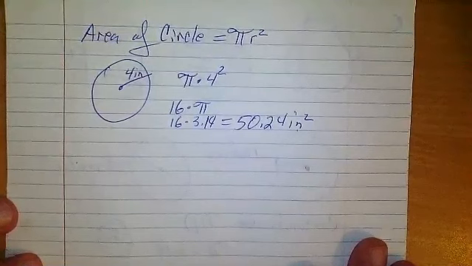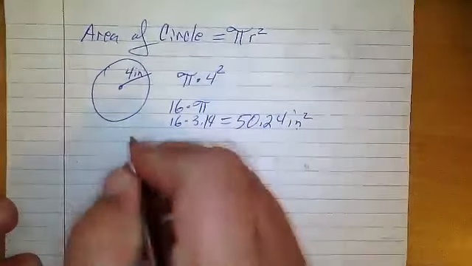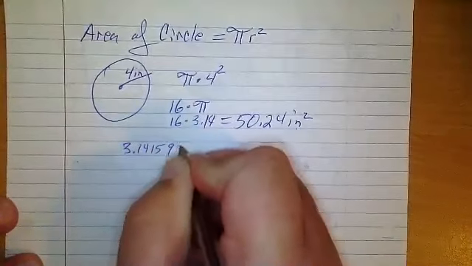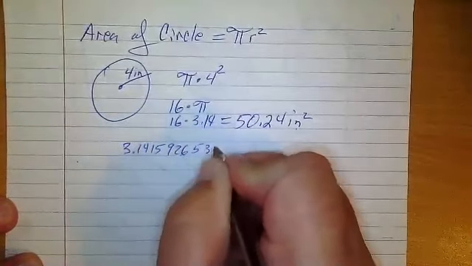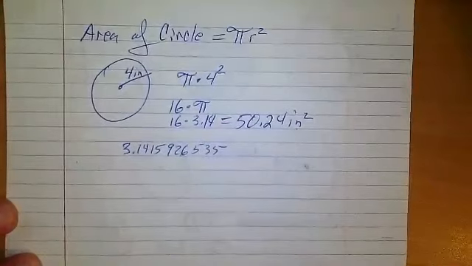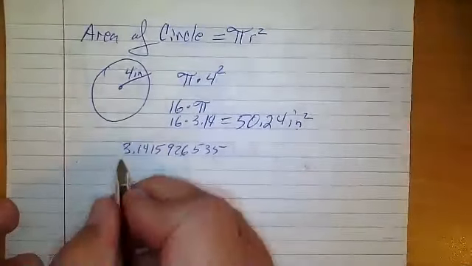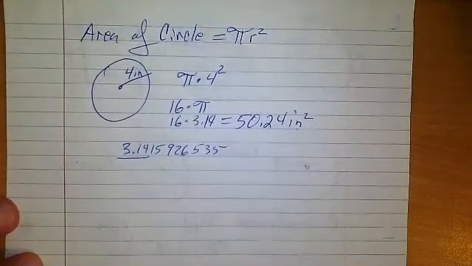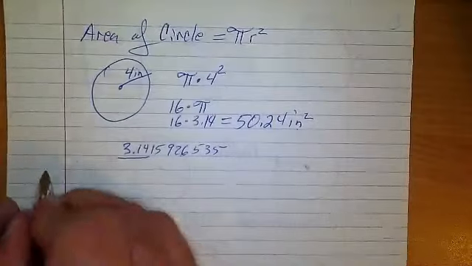Okay. How did you get what pi equals? Like, did you just make up a number? 3.14 is pi. The first 10 digits of pi are 3.14159265535. That's the first 10 digits of pi. So I just truncated it to 3.14 because I'm not worried about absolute accuracy. I'm worried about us being able to understand how it works. Okay. Okie dokie. Good question. You know, I don't mind questions.